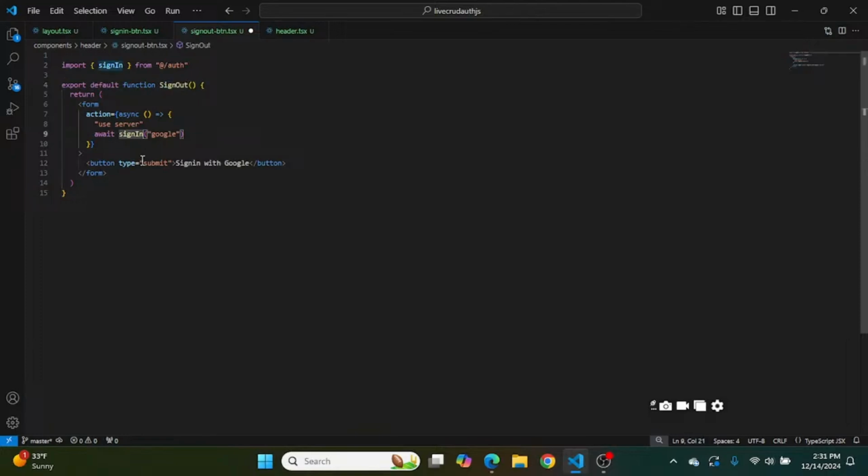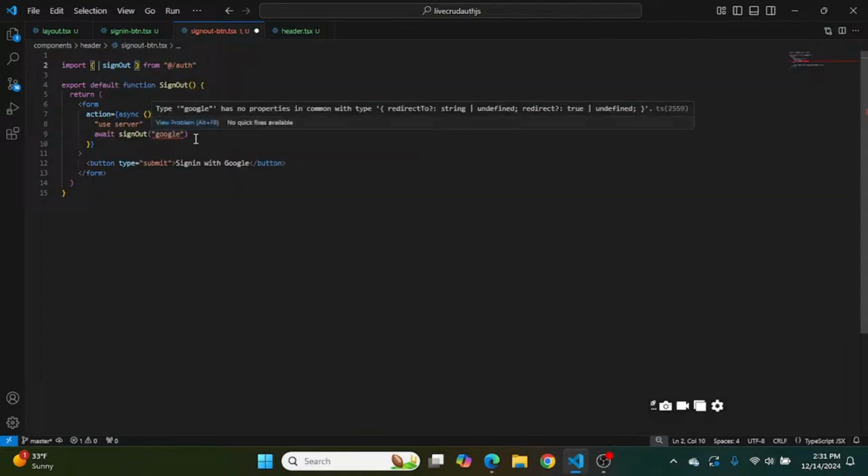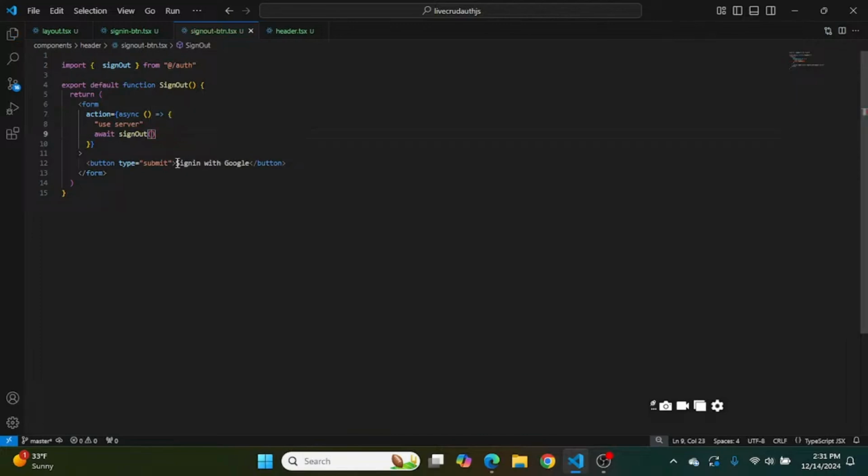Instead of it awaiting sign in, we want to grab sign out, and be sure you are bringing this in from @/auth, and it should look like this, and we actually can remove sign in. Sign out, we no longer need to call out or distinguish Google within the function, so we can remove that. And then last but not least, instead of it saying sign in with Google, let's just have sign out for right now. Save.